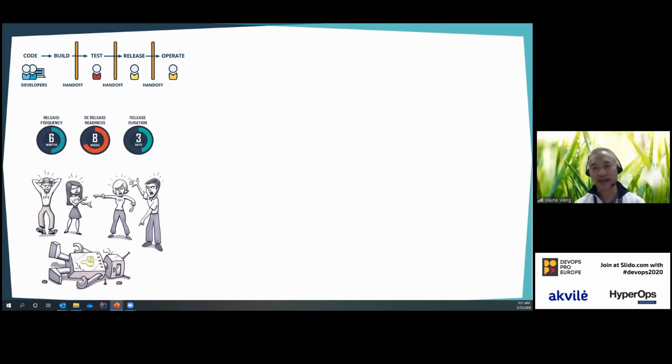And you can imagine that we all kept ourselves up and running, sustained by coffee, junk food, things like that. And that's not even the worst. Once we released our software into production, it was often like this little robot on the floor. It rarely worked. Then we would spend the next 6 to 8 weeks to mop things up. So I thought to myself, there's got to be a better way of delivering software.